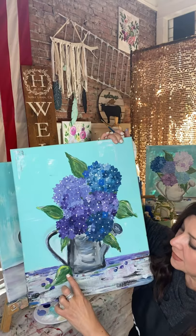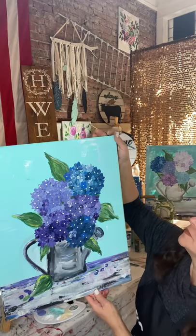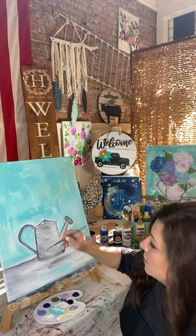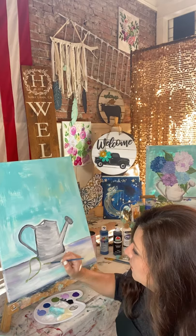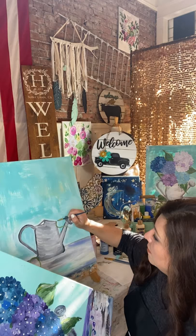So the leaves are almost like kind of heart-shaped or maybe little bunny rabbit ears. You can make them whatever leaf shape you're comfortable with. Mine always turn out different. Okay, so this one down here just kind of fell from the can and the flower arrangement. It's gonna go here. You can always change this up as you go, your leaf design. As you fill it in, it'll totally take a different shape. And we've got another one that's just gonna come out over the spout. Just kind of loosely put them in.